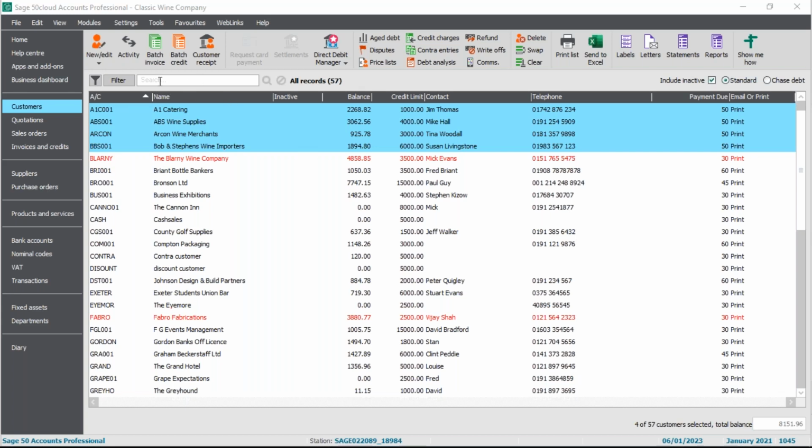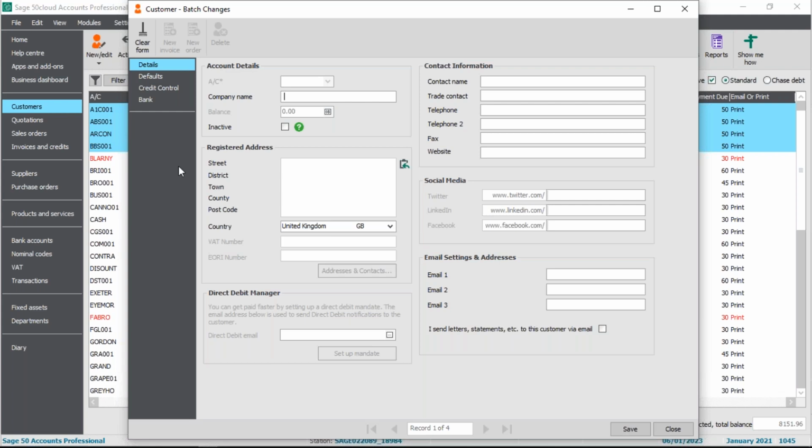Okay, so if I went into batch change, like I'm just going to do now, and mine's hidden away at the moment, which again is another tip if you can't find batch changes, because I'm in a different data set now for demonstrating this. Mine's grouped it together under new edit. So I'm just going to pop into batch changes now over these 4 records that I've got highlighted at the top. So you can see at the moment they've got credit limits relating to them. Now, if I were to change, for example, the company name on all of these, but not impact anything else, it would only change the company name, so it wouldn't change something else elsewhere.